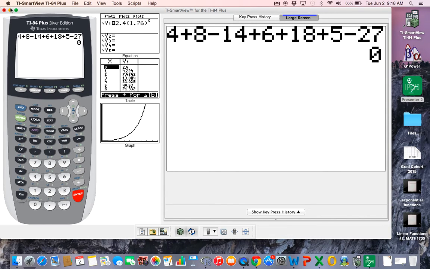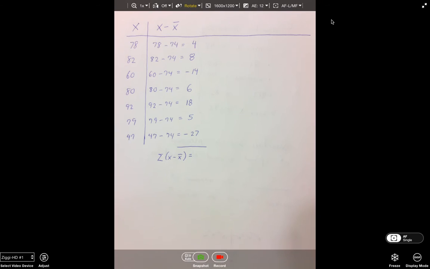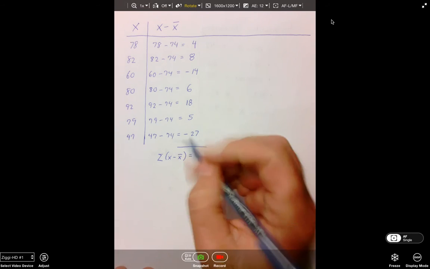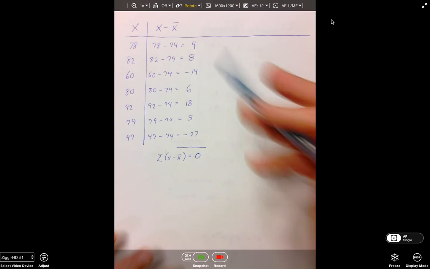All right. Well, that's weird. It's actually not weird. I knew I was going to get 0. So, guys, when we do this, we get 0. And the first time they got this, they probably thought, well, that doesn't accomplish much because 0 divided by 7 gives us 0. And they chose another data set. Same thing happened. And another one, same thing happened. In fact, you can prove that the sum of these deviations will always be equal to 0. So we have accomplished absolutely nothing.